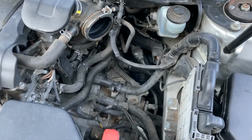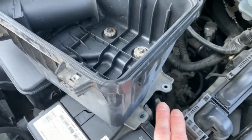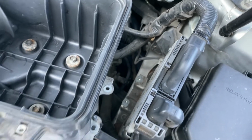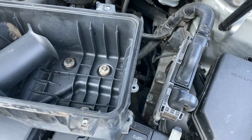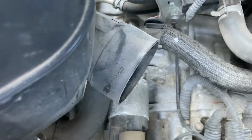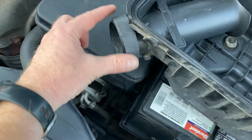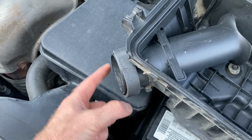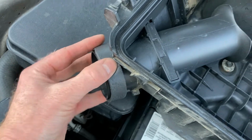All right, once you remove the top half of the air filter box, you've got the bottom half. It's just held on by 2 bolts here, which connect down in there. You will need a long extension for your 10mm ratchet to get down in there. I didn't have one, so I used a bunch of short pieces and made a daisy chain. Worked just fine. You'll also have this connection here going down right there. Now when I removed this, the weather stripping that was around the end of this was shot, dry rotted, falling off, so I took it off and I put some new stuff on there.